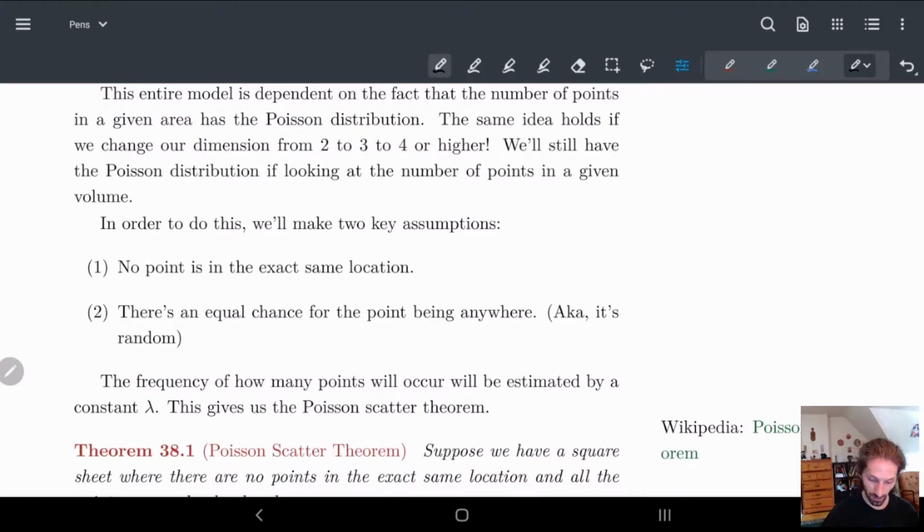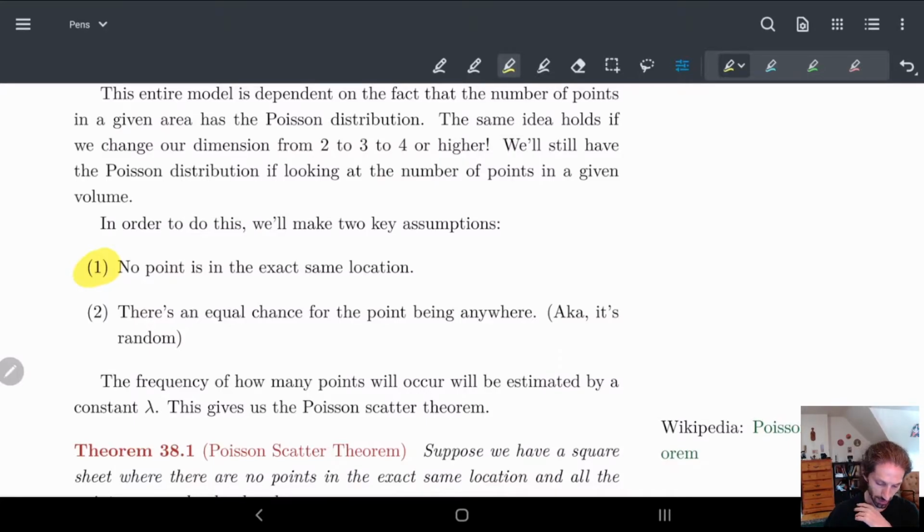The first point is that we want to assume that no 2 points are in the exact same location, right? And this kind of works. Think about it: in astronomy, you're never going to have 2 stars in exactly the same position. They might be really close, but they're never in one spot. You'll never have 2 chocolate chips in the exact same position. Well, maybe after you've melted them and eaten them, but you get the point, yeah? It's not too big of a jump to ask for something like this.